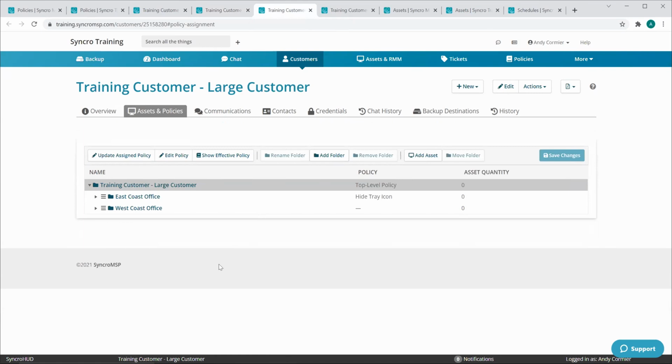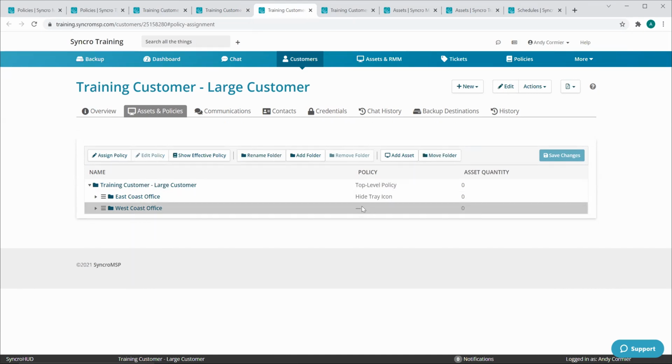So this is what I hope all of our smaller MSPs grow into, and all of the larger MSPs are already doing on a regular basis. And this is kind of a real life example I took from my days as an MSP. So here you've got a bit larger of a customer. They've got their West Coast office, and they just opened a new East Coast office. So I've still got my top level policy for whatever I want being deployed to this customer. And you'll see at the West Coast office, they don't have anything extra.